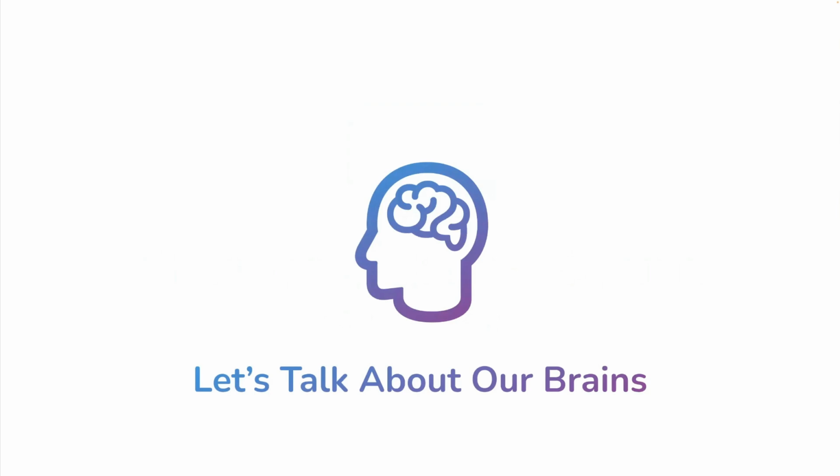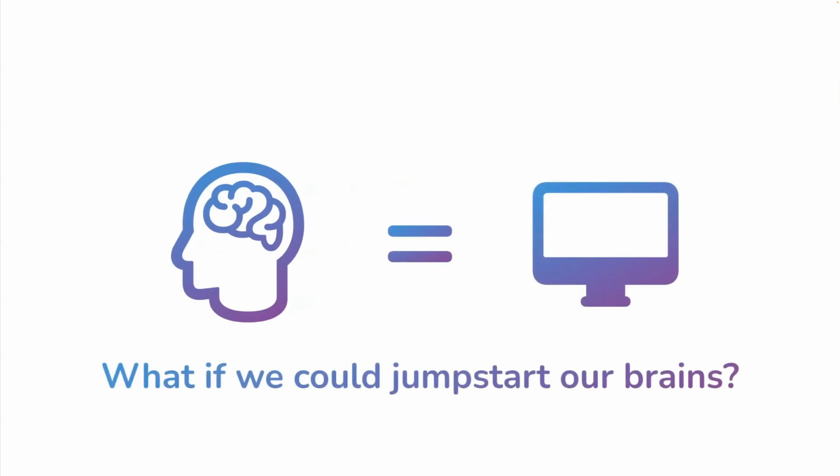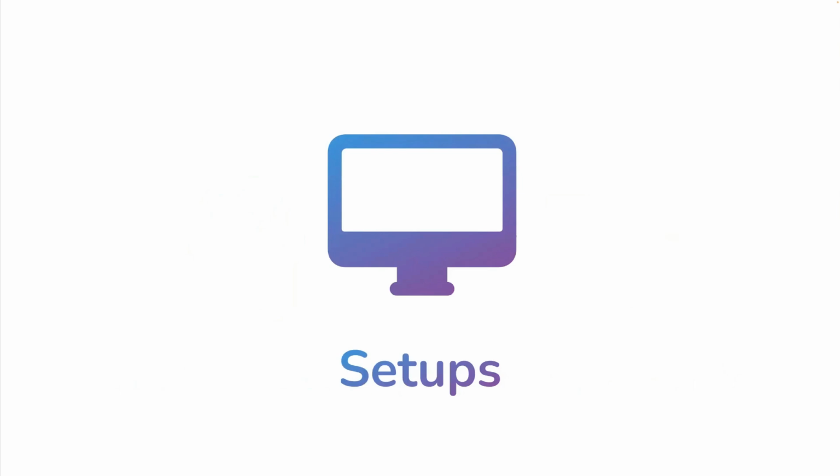So let's talk about our brains. I feel like one of the biggest tricks for us as computer users is finding ways to shortcut the pathways in our brain to get work done and to focus on things using our technology. And I think one of the ways you do that is you wire the way your computer presents itself to you, to your brain, and then suddenly it triggers modes. And a setup is a really great example of that. For example, I have a setup that I deal with customer service, and it puts me up with the mail exactly where I want, and it puts me on the web pages exactly where I want. And suddenly I see that on my screen and I think, oh, I'm in customer service mode. I'm going to be doing that now. And it helps me work harder and faster. And so that's what setups are.